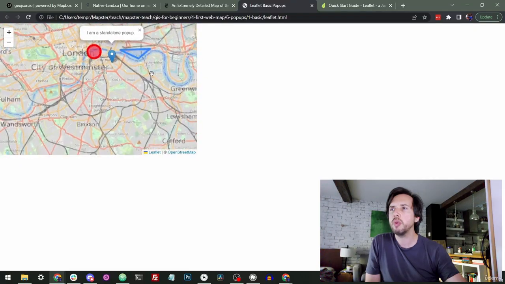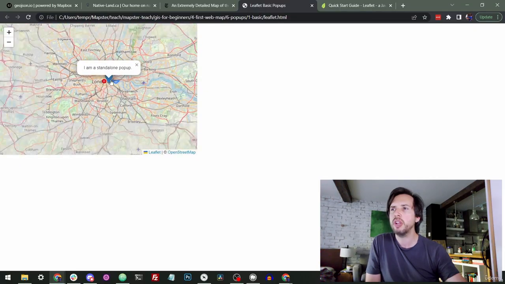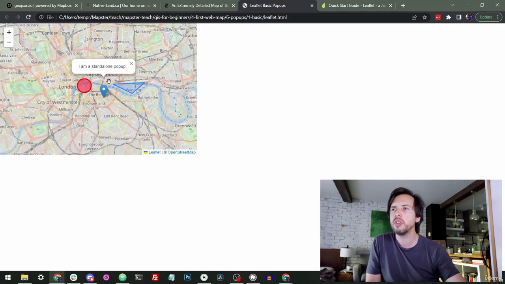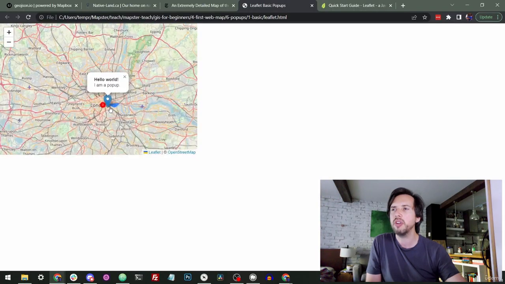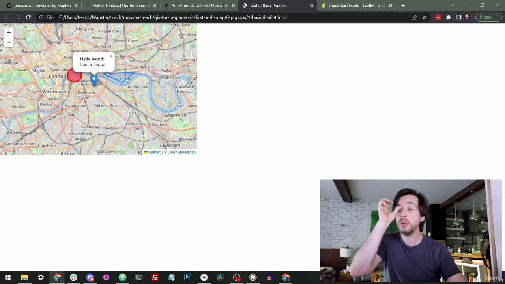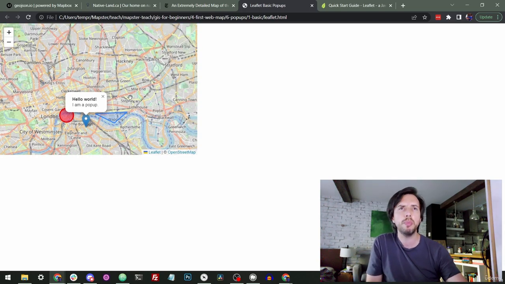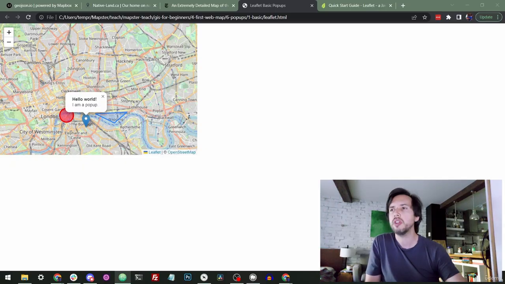So we see it here. There's also some kind of weirdness where the pop-up is anchored in a strange place, so it appears kind of badly. You know, if I click on it again, it appears better here. But that other pop-up that appeared when the map opened was kind of in a weird place. So pop-ups are not always super straightforward. So let's go over the code a little bit and see how these work.